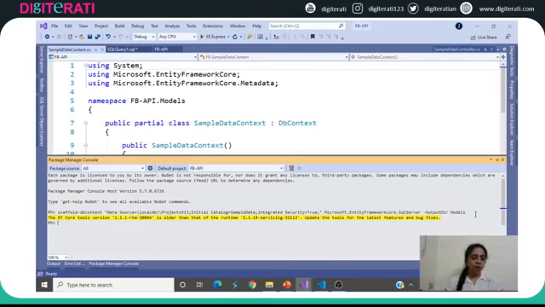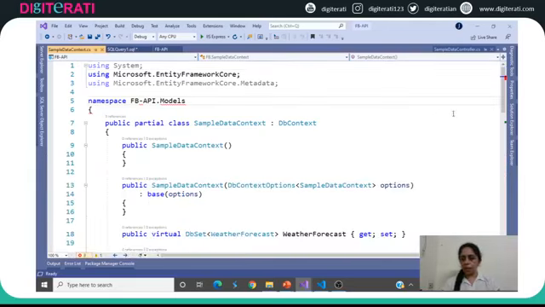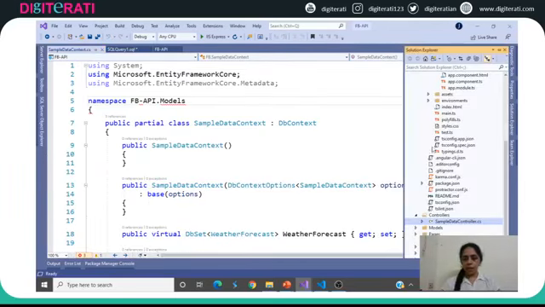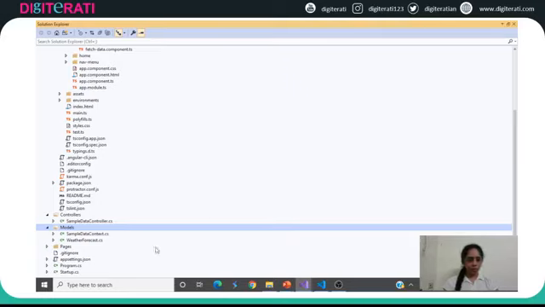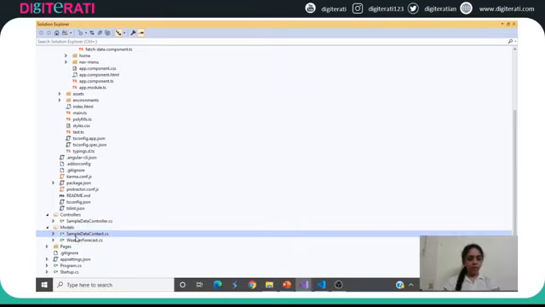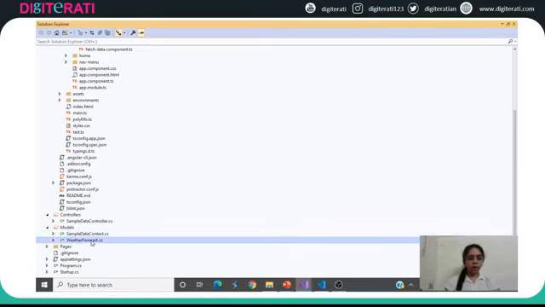So I get a warning, it is fantastic, it's moved on to the next thing, so it has installed. If you had noticed, there was a flicker on my screen, and the flicker says that it has added something called Models. Let's have a look into the Models. It has populated two files here, SampleDataContext.cs and WeatherForecast.cs. I'm not sure if this window is visible for you, so I'm just keeping it like this. Two files have been added here.